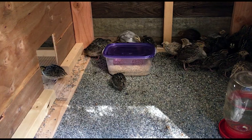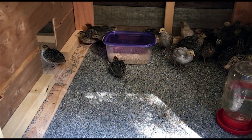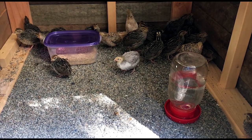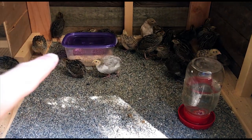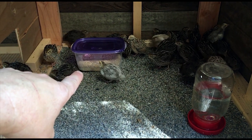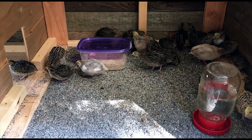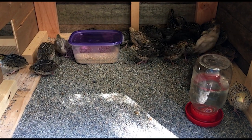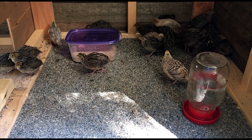Okay, maybe that's better. There's one venturing out, so I think they'll eventually go for it, and they just have to get used to their new surroundings. Plus, I just changed that feeder. They haven't had time to even experience that, so they should warm up to that once they get over the initial shock of being moved in a box and into a bigger box.